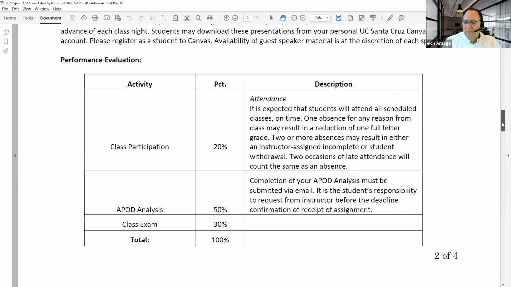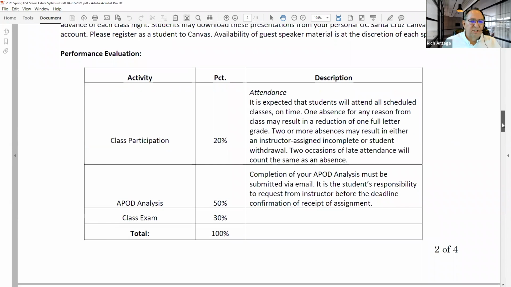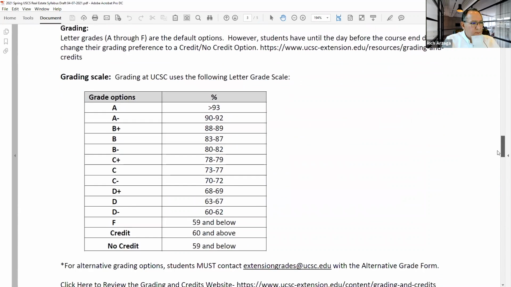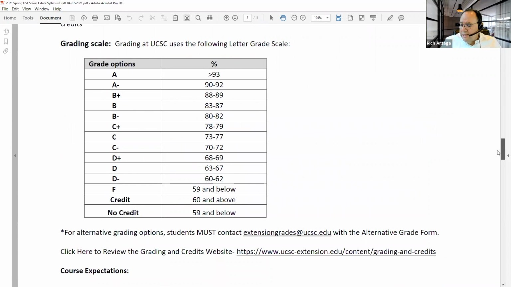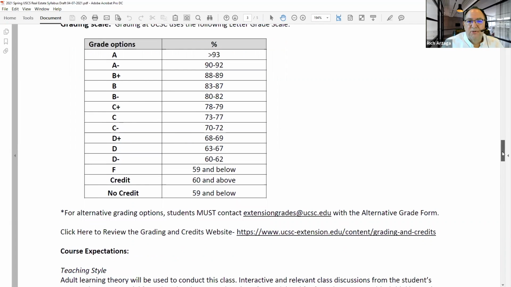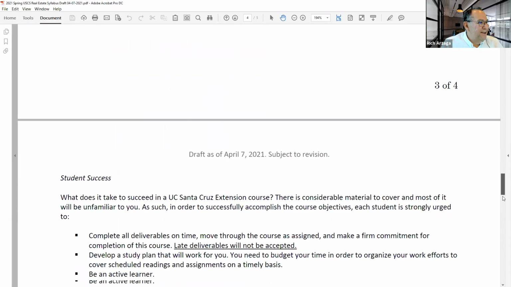There's grading. We can talk about that more if you have questions, but I'll just leave this for you to read. You can take this class for grade. You can take it for no credit as well, and pass or no pass. So those are your options. You don't have to grind too hard about it, though I suggest that you think about doing really well in this class, but you don't have to worry about showing this to your spouse or your parents. Okay.